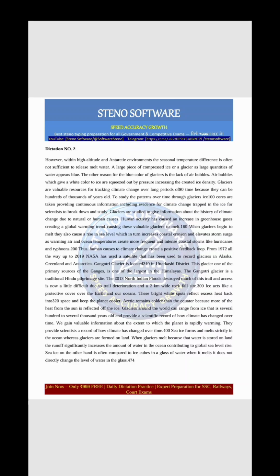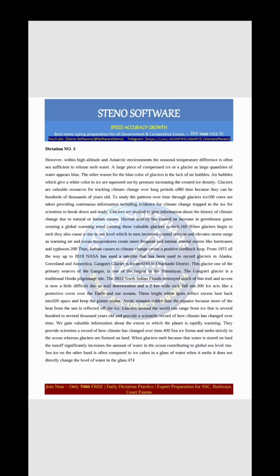To study the patterns over time through glaciers, ice cores are taken, providing continuous information, including evidence for climate change trapped in the ice for scientists to break down and study.